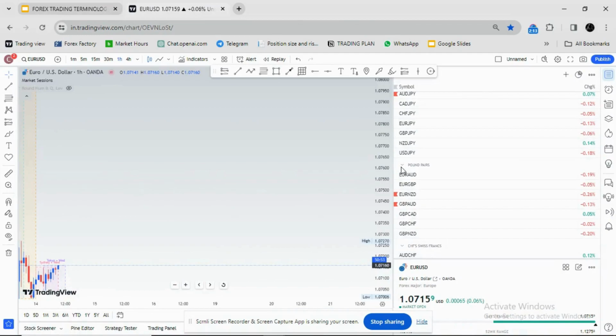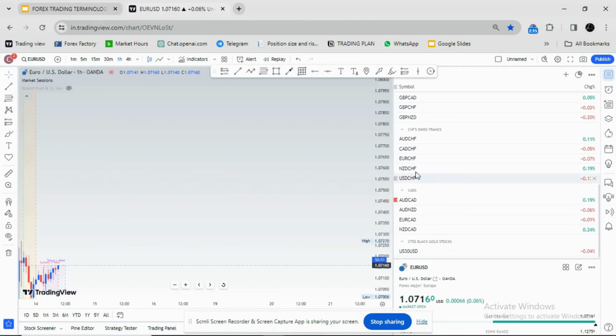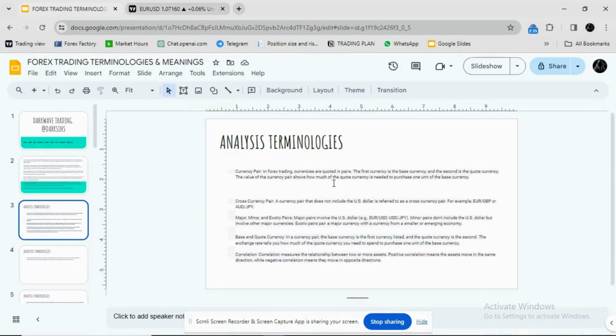And after that, we normally have exotic pairs, especially for example, AUD CHF, that is the Australian dollar and the Swiss franc, right? That's an exotic pair, I think. Not really sure, but I'm trying to explain something here. These things I just want you to know, not that they have that much of an importance, right?